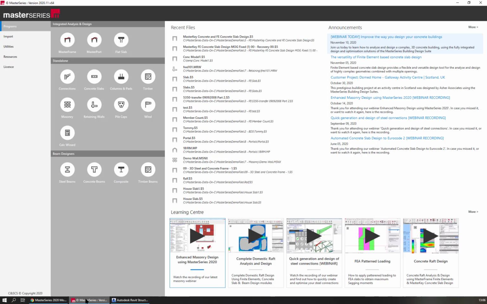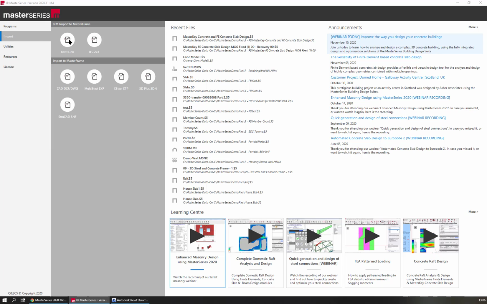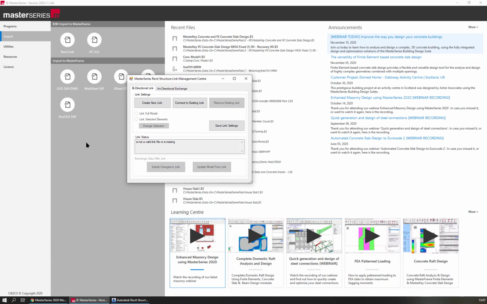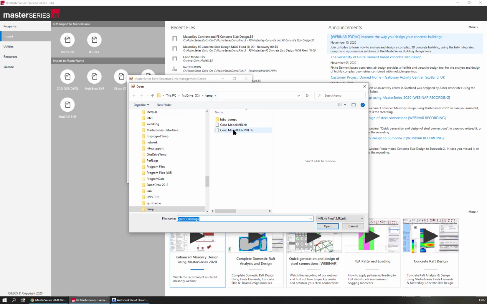In my case, I'm going to import a Revit link, and it has just put it on the other screen. I'm just going to pull that across. Here we go. We're going to connect to an existing link, and into temp, and it'll see the new one called 1306.